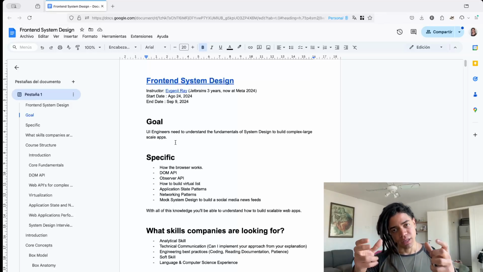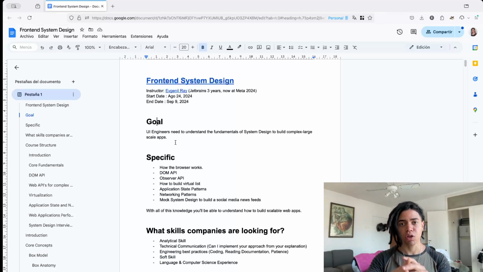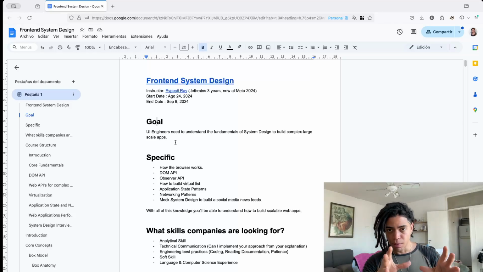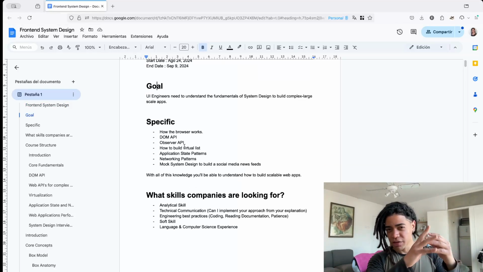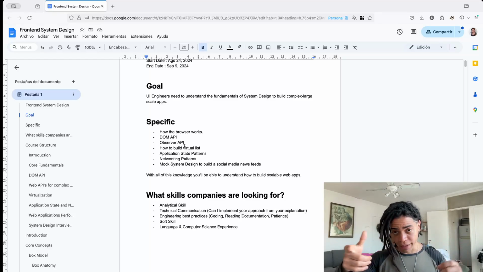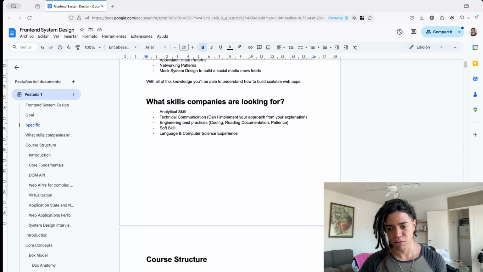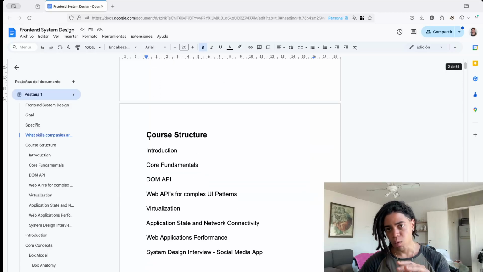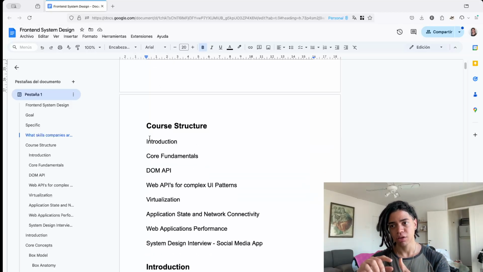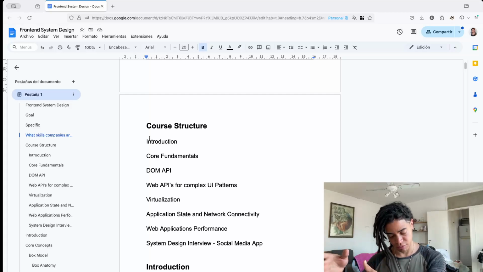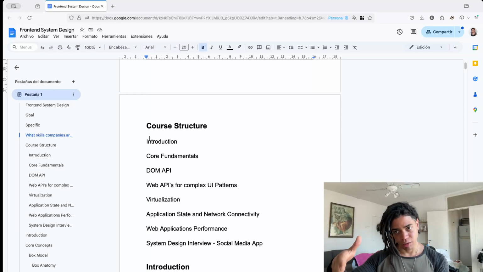Why is this important? In my particular case, because we make sense of the world through stories. By looking at this course and understanding the storytelling of how we got here, especially by looking at application state design, we can understand not only how we got here, but what challenges we're going to face as we continue in this career.